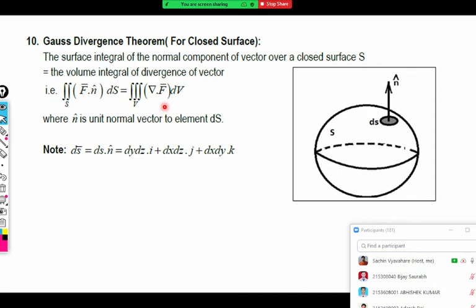Again, the most important thing in Gauss theorem is that the triple integral is easy to evaluate. We generally do a triple integration in the Gauss divergence theorem. The surface integral is always difficult to evaluate in the Gauss theorem, because that surface is not a plane surface. If the surface is a plane surface, that is generally only in Green's, and there we evaluate it. But when the surface is a curved surface, that is very difficult to evaluate. There are a number of things we require. Because of that, we generally avoid it. I hope you understood, and this is the important thing. In general, we evaluate the volume integral.